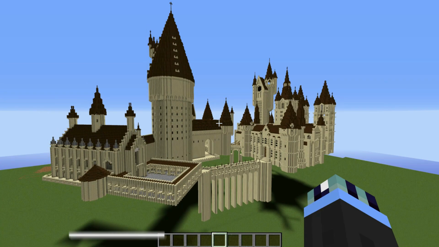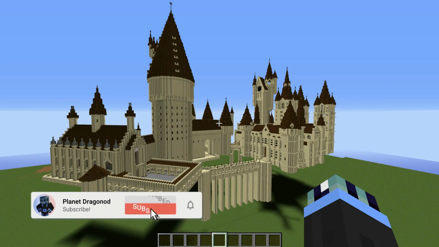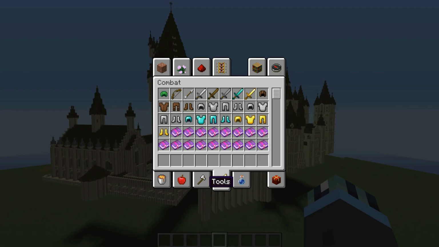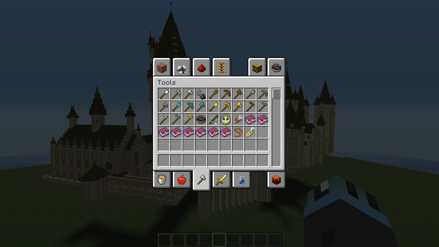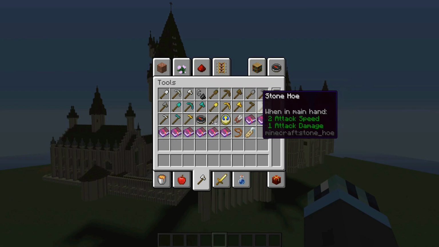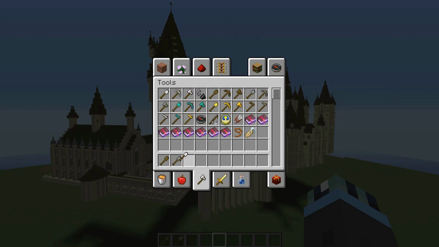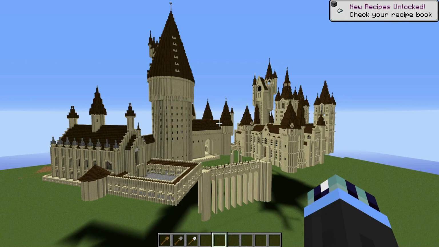And so the first thing we're going to do is to work on the bulk of the landscaping using some rough World Edit spherical brushes. So go into our inventory and pick up some tools. I like to use shovels to make spheres. So let's pick up a wooden shovel, a stone shovel, and then an iron shovel just like this, and these are going to be our World Edit brushes.